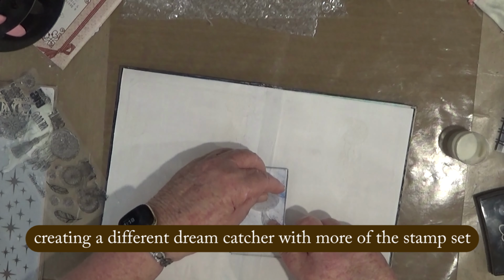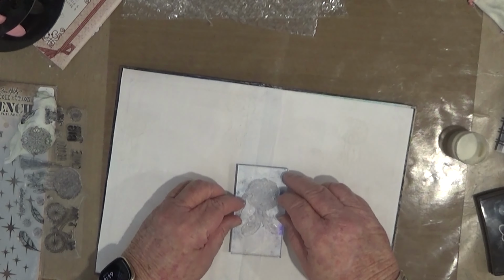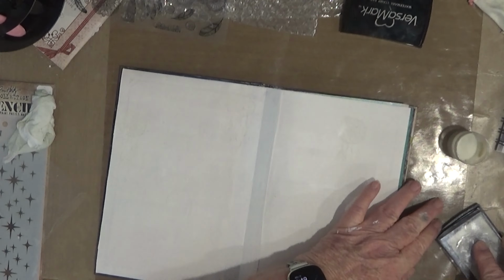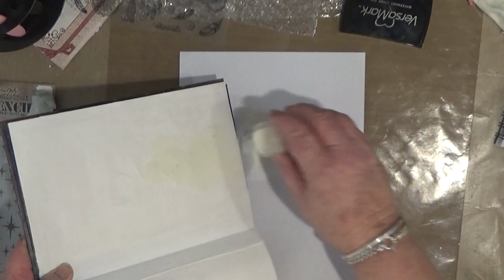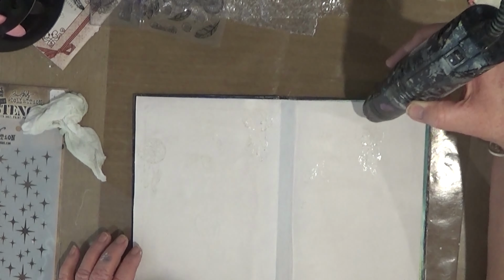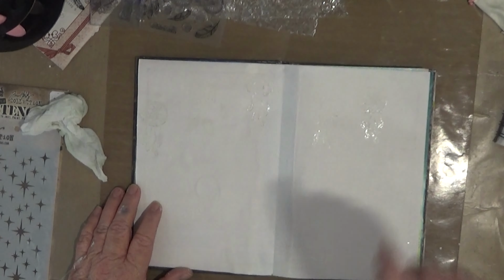On the completed page. Now this was also another stamp that wasn't a complete dream catcher, so you could create your own. And I'm just using Versamark clear embossing ink for the heat embossing. I think I give you a close up in a minute so you can actually see it. I think my embossing powder's a bit dirty.